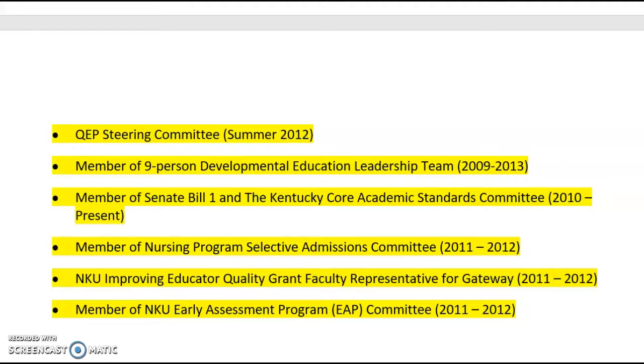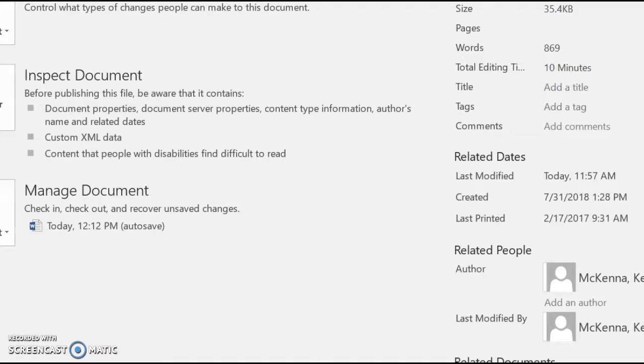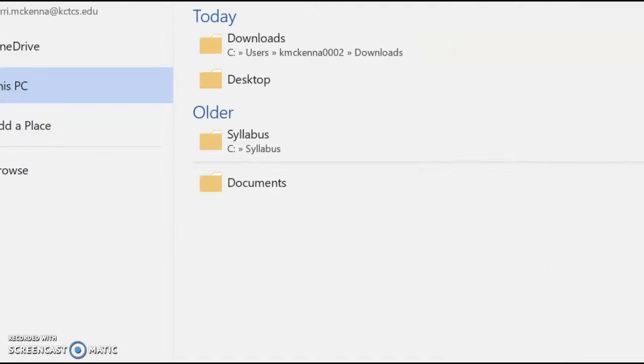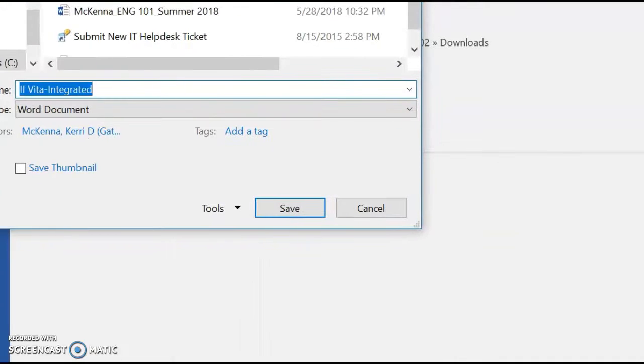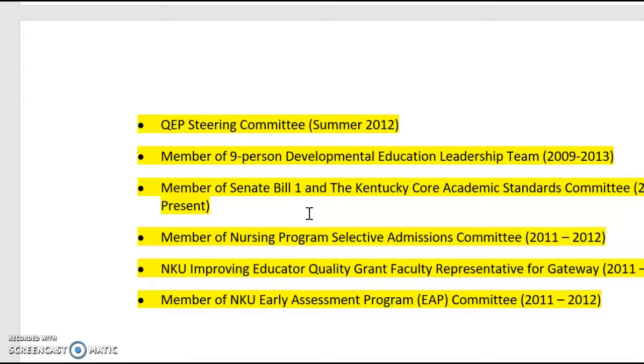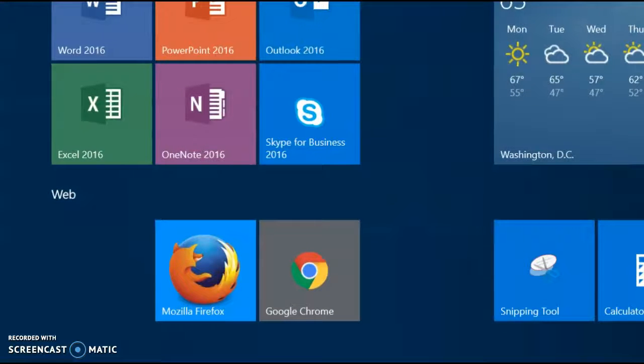Oh, I did forget to say, we are going to need to save this. So I will go to File, Save As. Again, I'm going to put it on my desktop. And it says here, it's going to be called number 2, VITA Integrated. I'm going to hit Save. And then what I will do is I will close this.